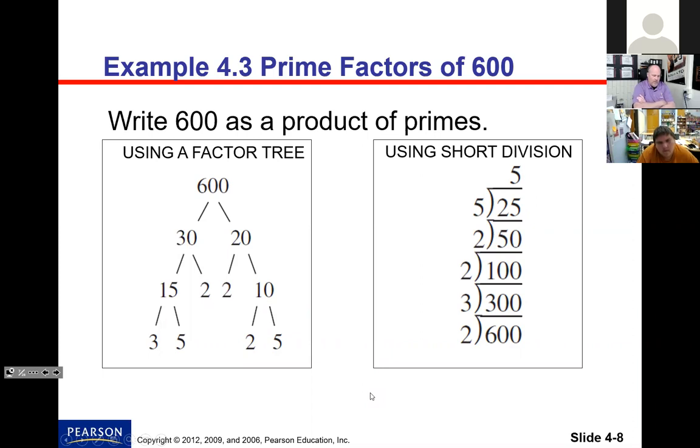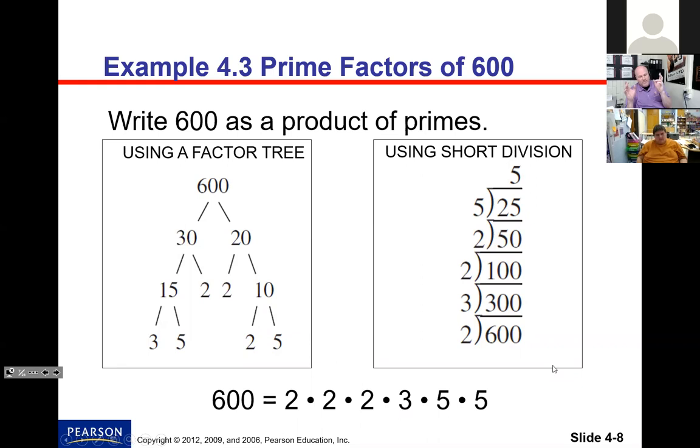So why do we do this? It's always everybody's question. Well, what you're trying to do is represent it. See, there's the breakdown: 2 times 2 times 2 times 3 times 5 times 5. You want to represent it as what's called prime factorization. And the reason we do this is we can then use prime factorization to figure out things like greatest common divisor or least common multiple. You'll see there's a reason for this, but it's coming in 4.3. We're going to do 4.2 next.